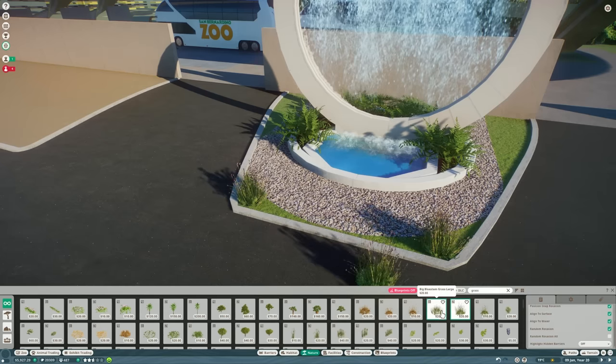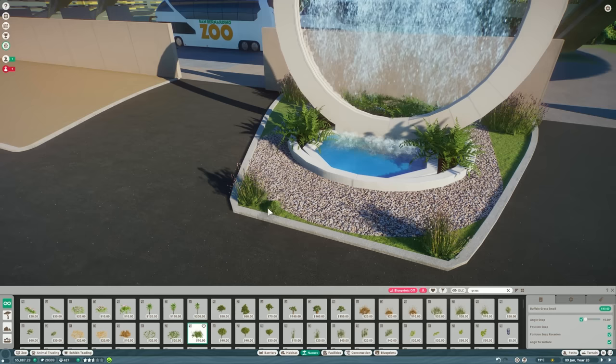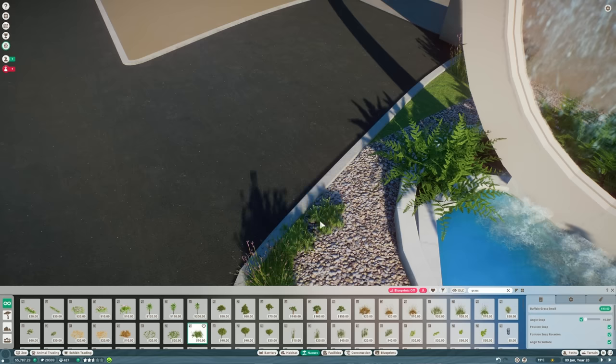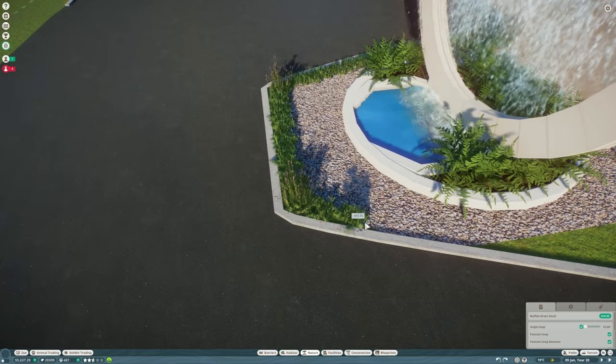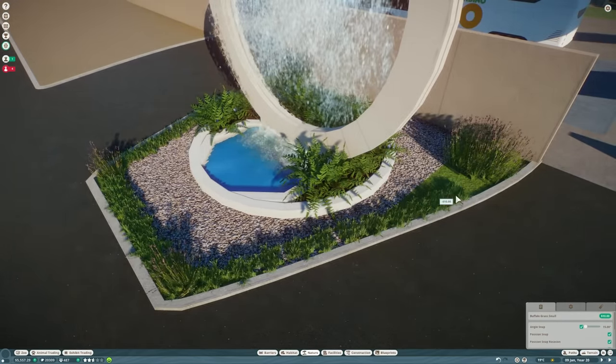And then we're going to do some planting. I'm going to be using a lot of grasses, succulents, and cactuses in this zoo, seeing as we're in Southern California. I want to give a big thank you to a couple of you guys, Sewer Raccoon and Corey Reynolds, who left some really interesting comments about the droughts in Southern California and how zoos and other institutions try and work with that.